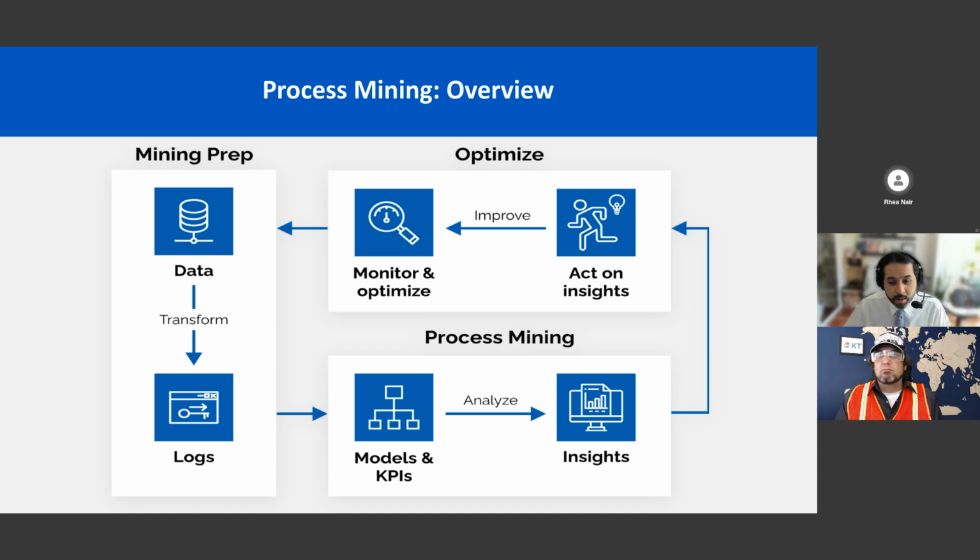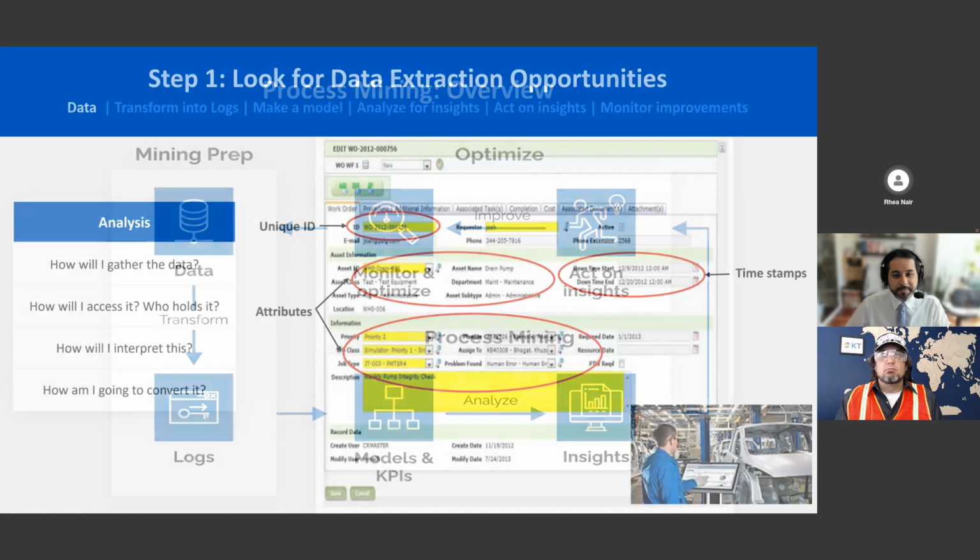We're going to have to prioritize those insights and probably get some funding and maybe a project manager on board to get things changed. Once we act on those insights, the process hopefully will have improved, and we can use the same process mining tool and the same series of steps to now analyze where the bottlenecks have moved, shifted, or improved. Let me take you through a walkthrough of those steps in detail.